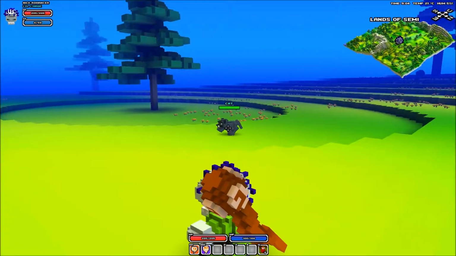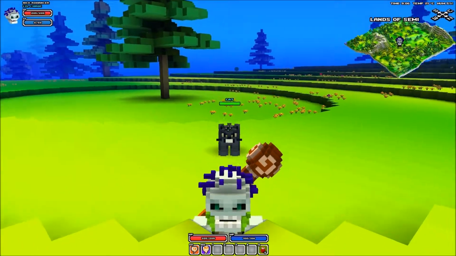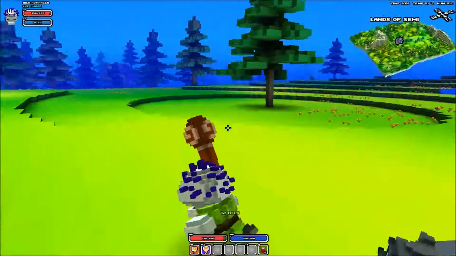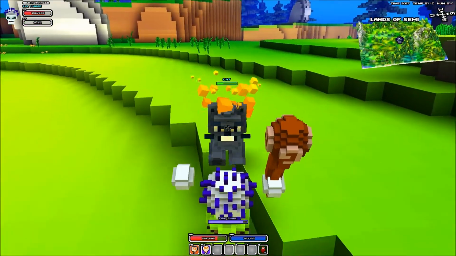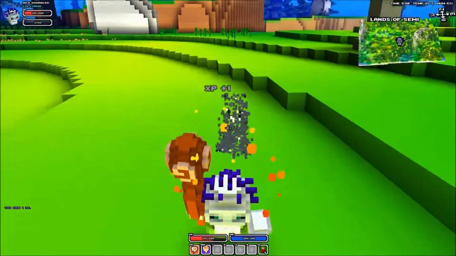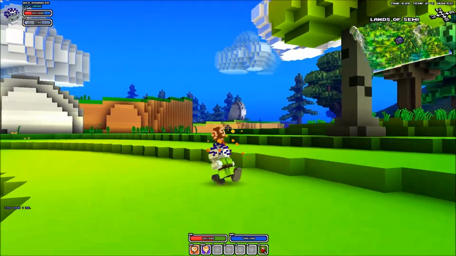We got a cat right there. Hello. Can I do anything to you? No? What does this do? Oh, I'm sorry. Okay, I guess I'm casting some kind of wind spell on him. If I hold it, then... Nope, okay. Alright, welcome to Cube World. We kill cats.